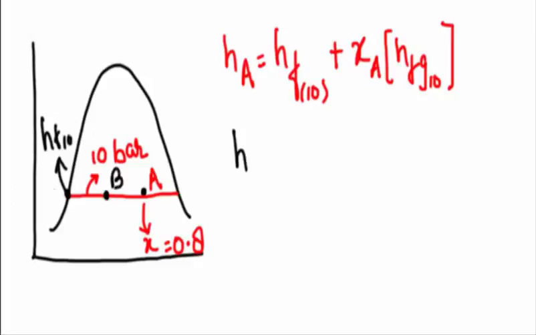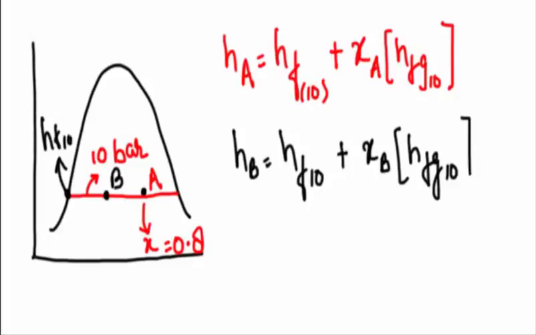If there is another point B, then the formula becomes this. Where the value of HF remains same, value of HFG remains the same, the only difference is in the value of x or dryness fraction. The value of dryness fraction of B is less than the value of dryness fraction of A. Now check in the superheated table if these values of enthalpy and entropy are correct or not.